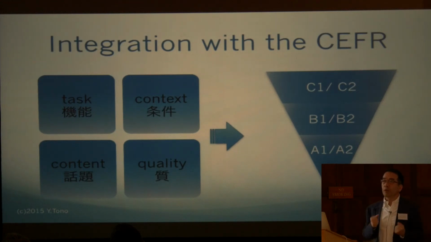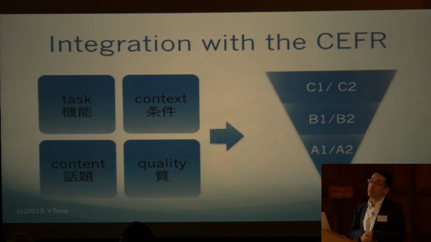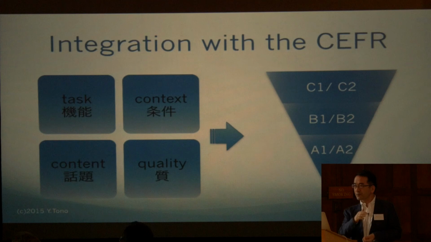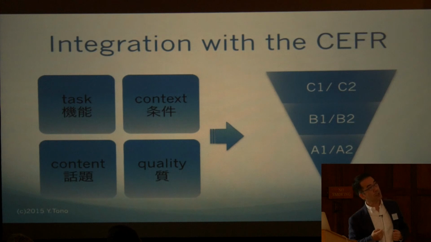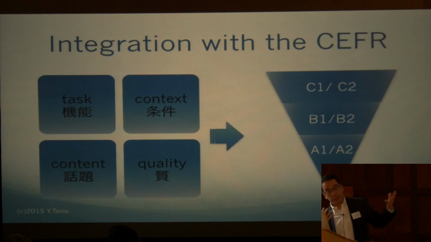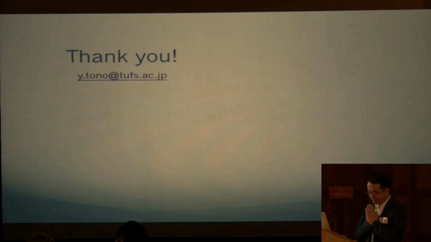Well, native speaker corpora are fine, but in the situation in Japan, usually the level of English is very, very low. Even though they graduate from universities, the survey shows that 80% of Japanese people belong to A level, even after graduation from university. So we have a huge problem with English language teaching. So we are hoping to develop resources like this to support the next reform in English language teaching. Okay, that's all. Thank you.